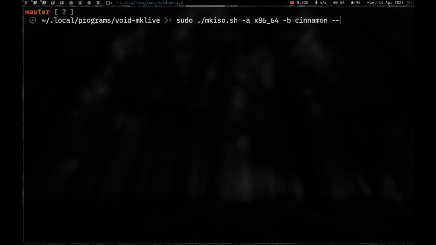We have to have this --, and this will actually tell it to use the MK Live when it comes to installing programs and adding custom configuration files and stuff like that. So the --, tells it to use the MK Live, basically. I don't know if that's the actual technical description of what it does, but you have to have that -- in there for it to do that. So we're going to give it the --, and then we're going to give it space -P. And in that, we're going to do NeoVim.